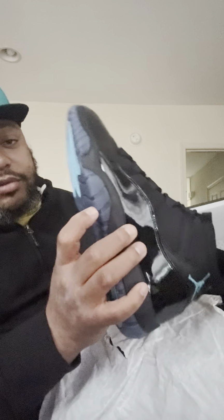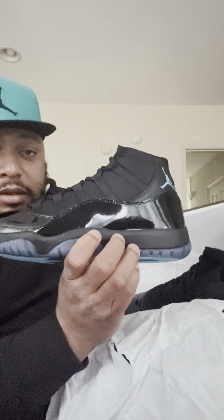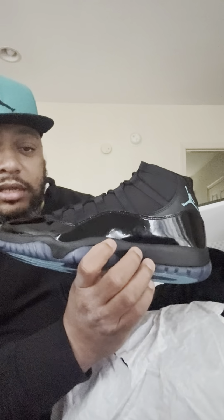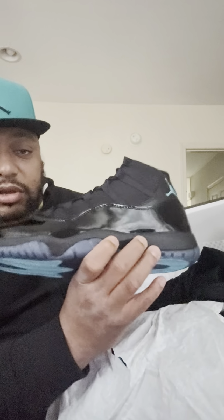That purple right here on the sole, on the top of the midsole, really gives this sneaker its uniqueness. And you really got two, three, or five different tones of color on this sneaker. You got the purple, and you got two or three different tones of black, because this is different from this black. This is patent leather, that's a mesh type black. And then you got your carbon fiber, and then you have your midsole right here, and your purple. So, this is a good shoe, man.